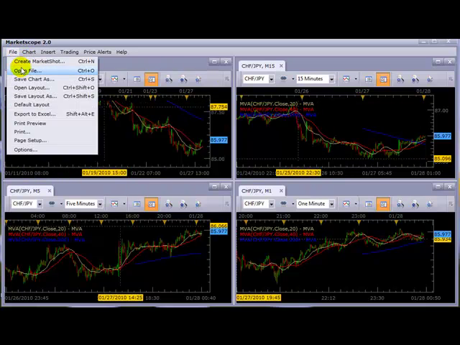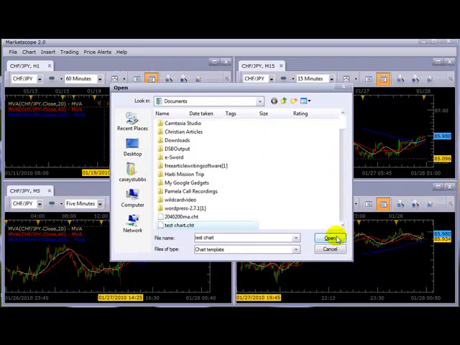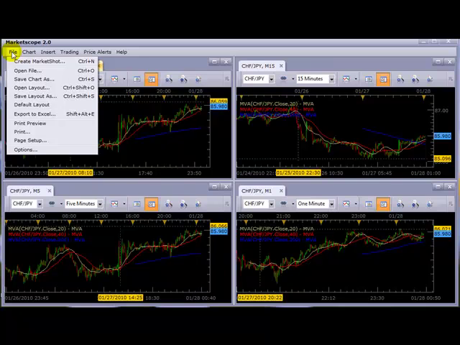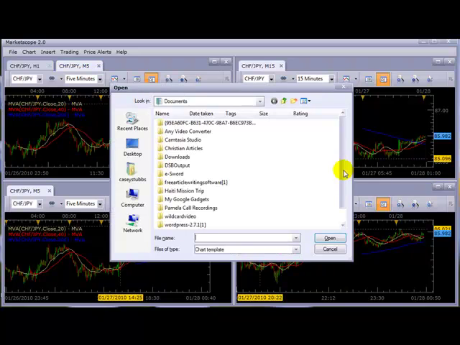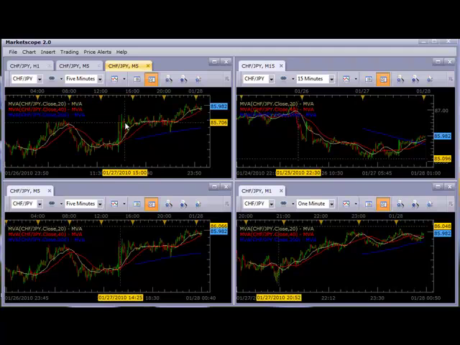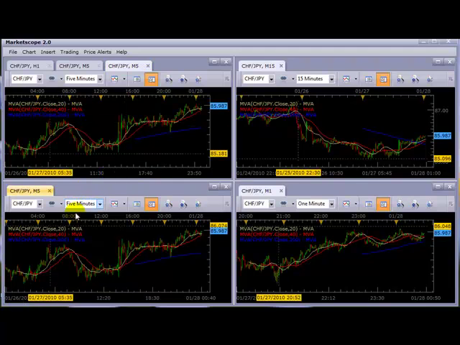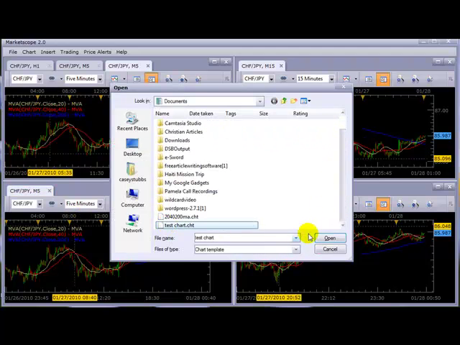So you do Open File, Test Chart, and let's see if I can open them a little faster. Open File is Control O, so I'm just going to do Control O, Test Chart. Go down to the bottom, click on the bottom chart, Control O, which is open.